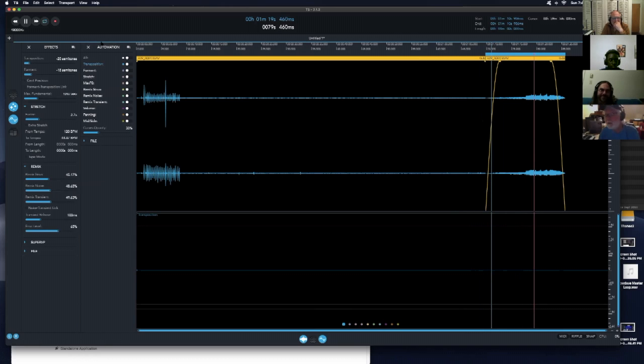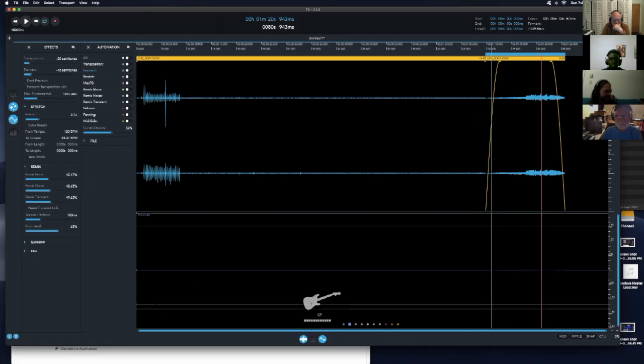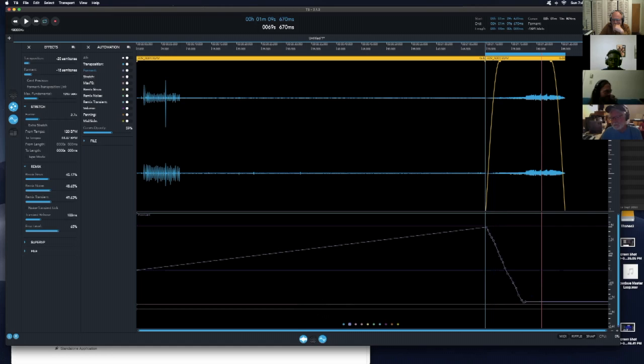You can also automate it. So the automation is, you can turn it off, turn it on. You change the format, change the opacity of the curves. Suppose we want to just take the format and let's start here. We could start somewhere else. And let's just drop her right down. I'm going to bring it up. Let's listen to it.